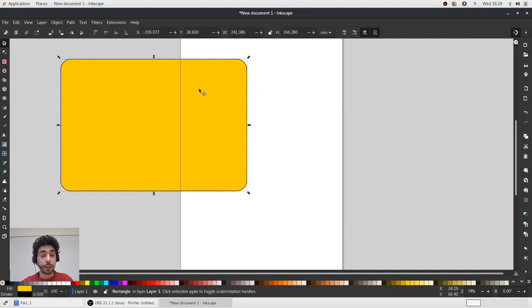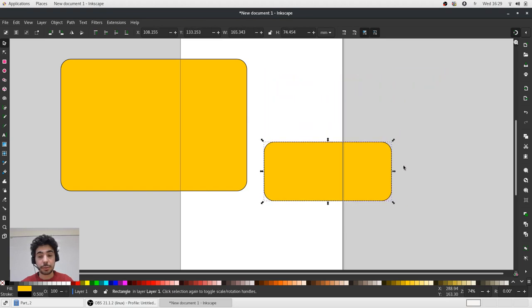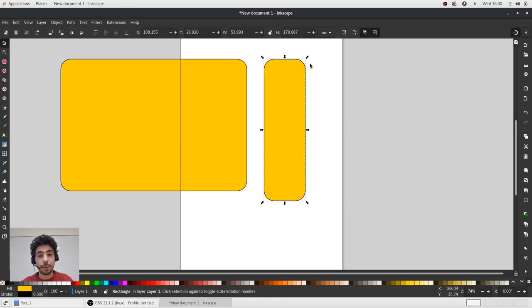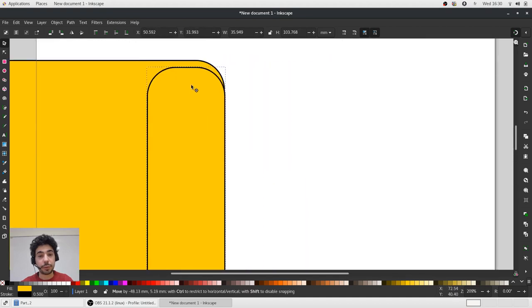Another thing, now we see how to scale the objects. For example, we Control C, Control V, we insert the same object here, and we can change its size, or like this. What you can notice is that the thickness of all the lines and the curvature of these curved corners remains the same.